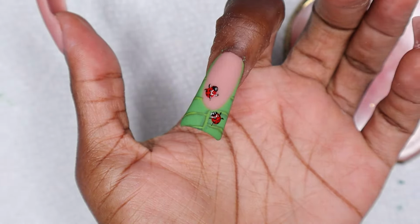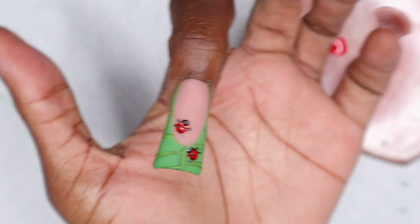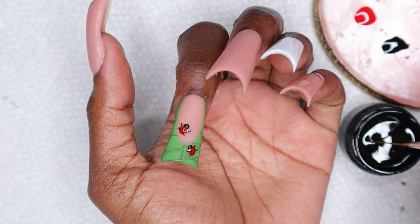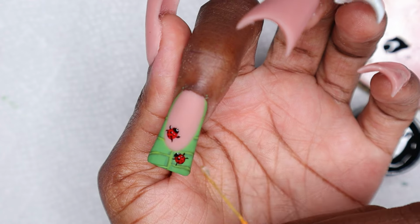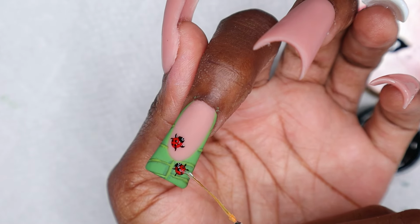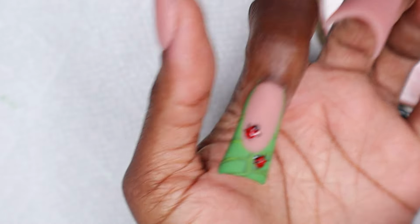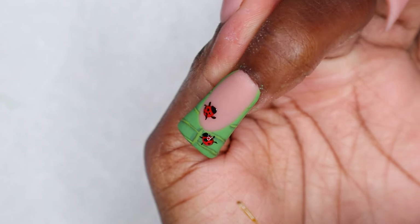So yeah, this is what the nail is looking like. It looks so good. So I'm using my Model One's rhinestone glue, and I'm just gonna dip it in here. Get a little bubble and make like a 3D effect. Wow, this is so freaking cool. Wow.